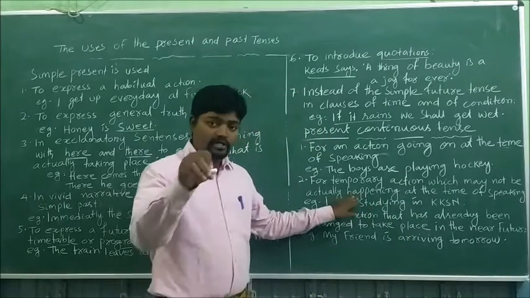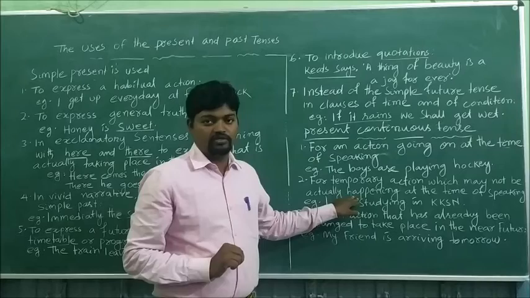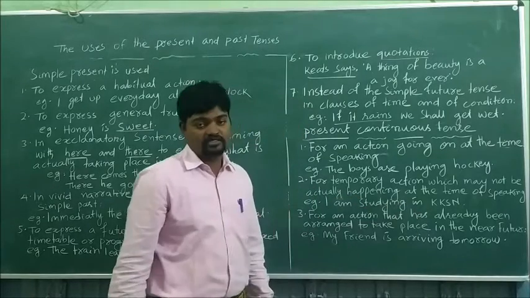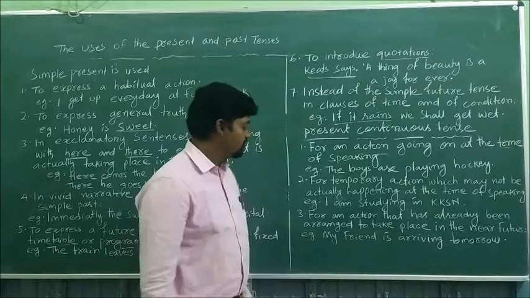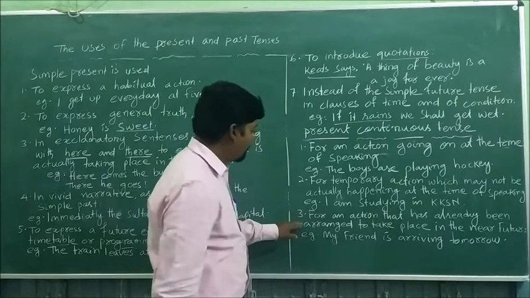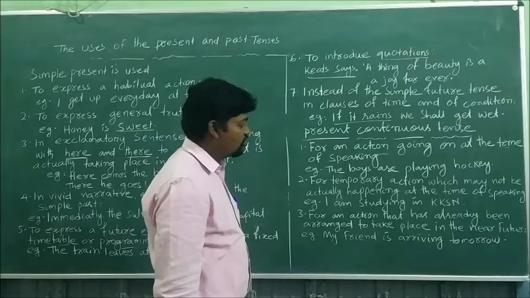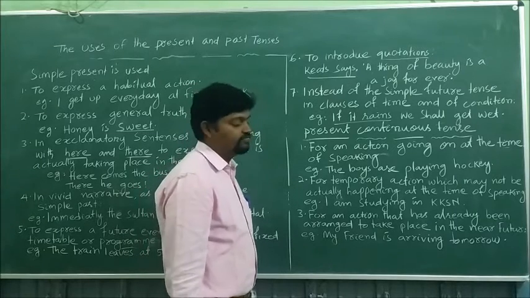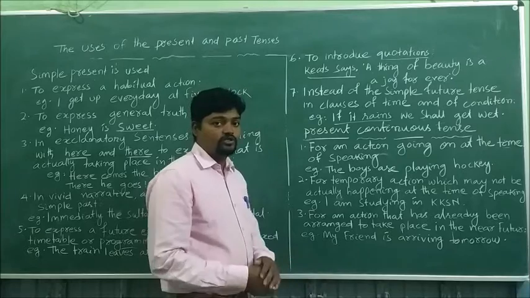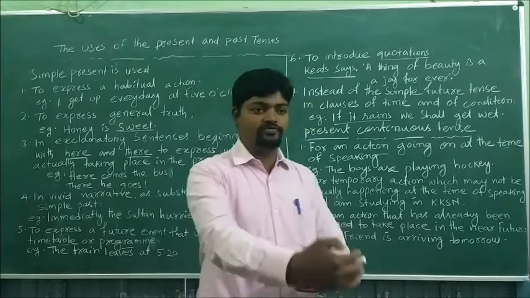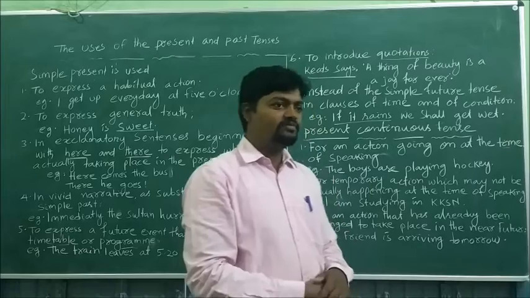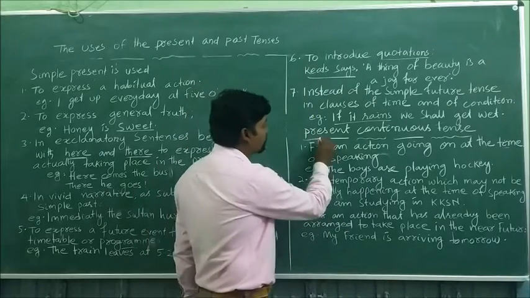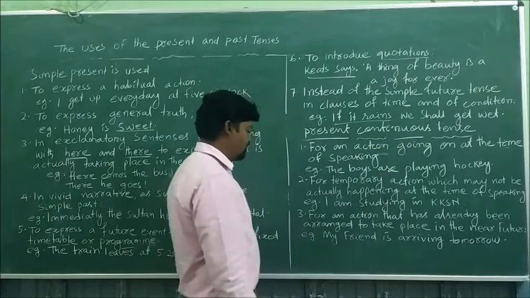That means right now you are not coming to school. Yes or no? But then I am studying in KKSN. You can say. Am I right? Yes. So for actions that have already been arranged to take place in the near future, the actions which are to take place soon after, sometimes one or two days, in this situation, we use present continuous tense.